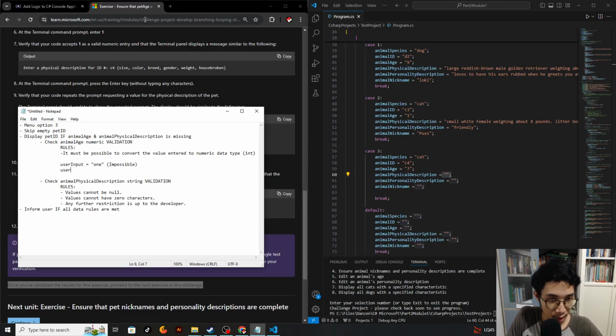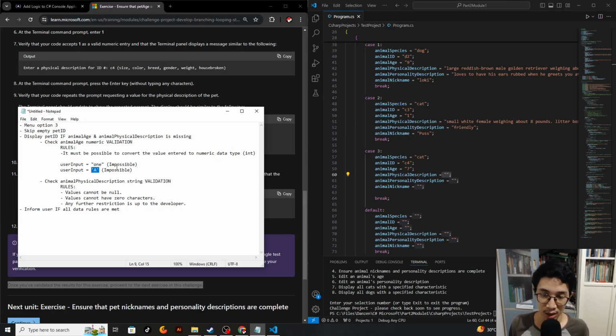What about if the user input A like this? Is it possible? No, of course it's impossible as well, because how can a char like this be converted to a numeric data type?